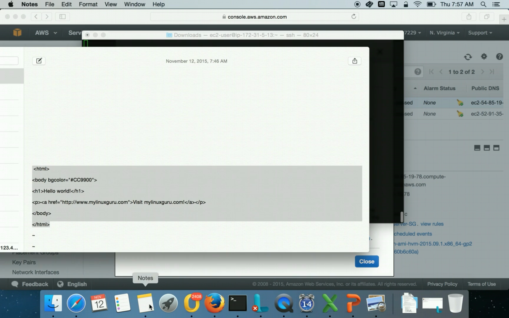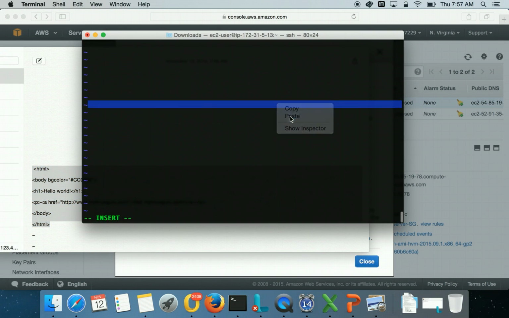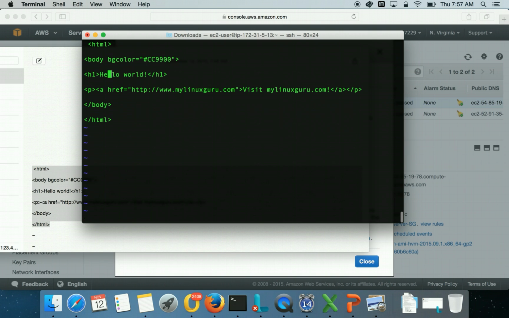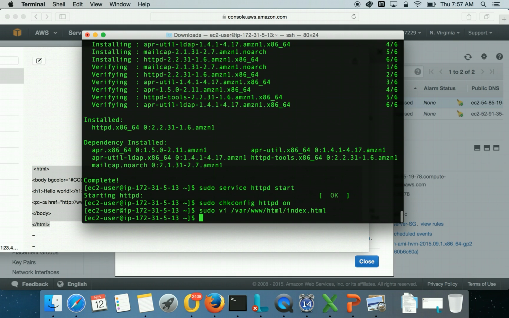So this is, just copy and paste this. So the first web server says hello world, right? The second one we will say hello world second server. Okay, also let's change the background color. Probably I would say CC440 something. I don't know whether this code is available, but let me try. Okay, so two web servers done.